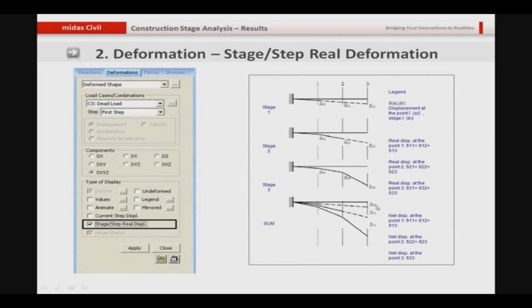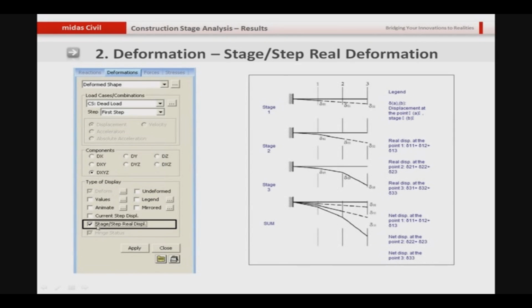So the third segment will have inherent deformation delta 31 due to the rotation of the node at this location. It will have an inherent deformation delta 32, which will be due to the rotation of this node, and due to its own self-weight there will be more deformation, and the net displacement will be the summation of all of them.